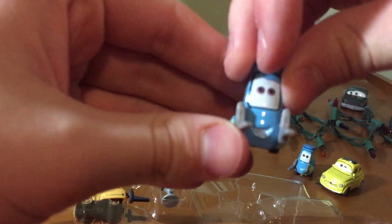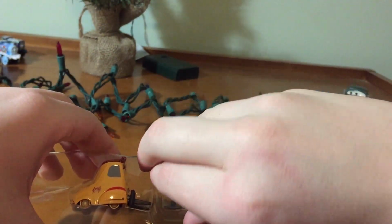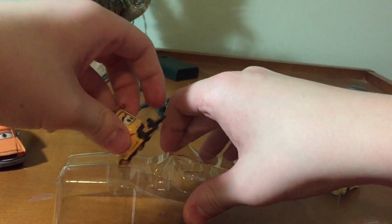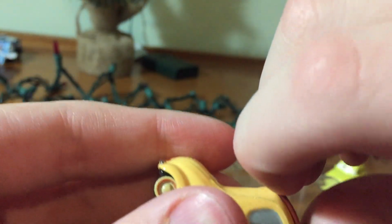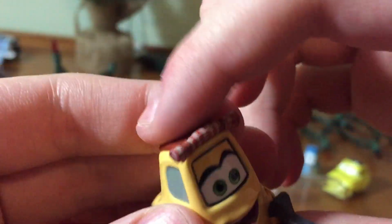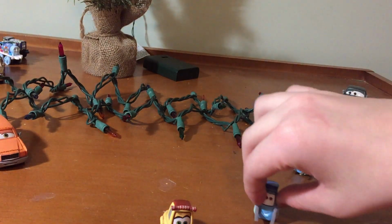Let's get out Guido first, since he is my least favorite out of the two-pack. Let's get out Sweet Tea's little microphone if I can do that. Oh, it actually pops out. Never mind. Take a look at the microphone in just a little bit. And Sweet Tea. Wow, looks like this part opens up. But it doesn't to me. Take a look at her in just a moment. Throw the garbage aside. Don't worry, I saved the card back.